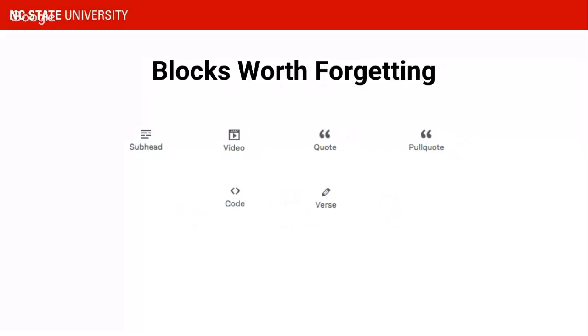Quote and pull quote, obviously pretty similar. There are some vague distinctions between them. They can be styled differently. I think one is intended to be used as a citation and one is intended to be used as more of an actual quote, and it's a little tricky to distinguish between them. So, I would say pick one or the other for your environment and then let it go. Code, this is how you know that this is being built by developers, is because they have a block that is designed to just format and display code.